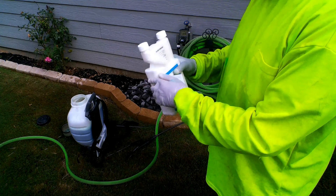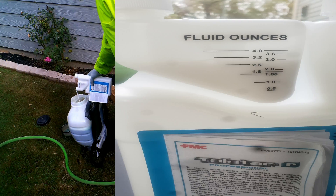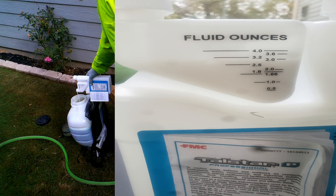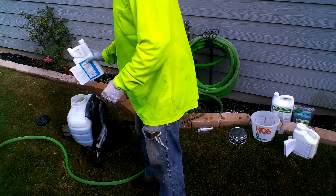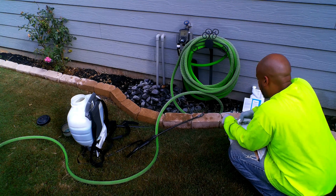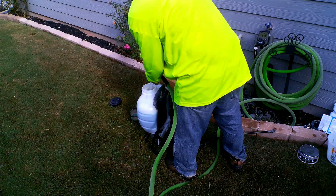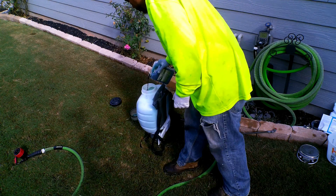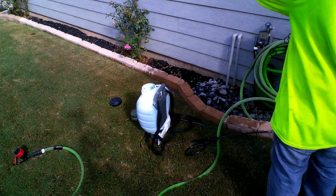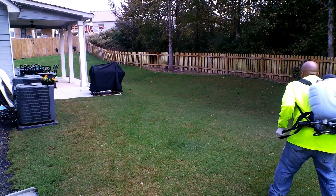Next I take the Talstar, looking for a mix rate of 1 to 1.5 ounces per thousand square foot. Covering two thousand square feet at a time, I take roughly three ounces of the Talstar and mix it into the tank sprayer. Next I take the Miners Blend at the label rate of eight ounces per thousand square foot — and since my backpack sprayer covers 2,000 square feet at a time, I take 16 ounces and mix it in. After everything is mixed in, I fill the tank sprayer the rest of the way with water. Finally I add a few drops of marker dye — no need to measure, just eyeball it.